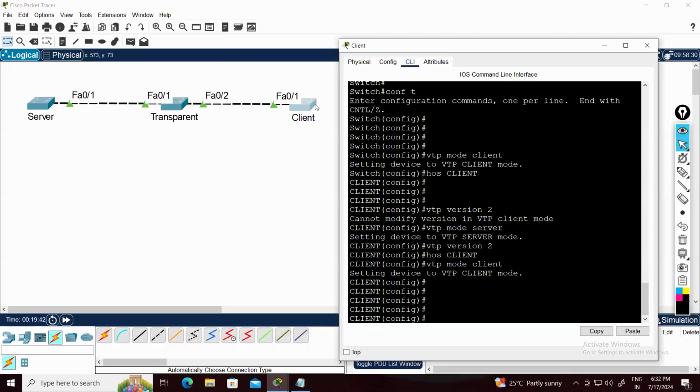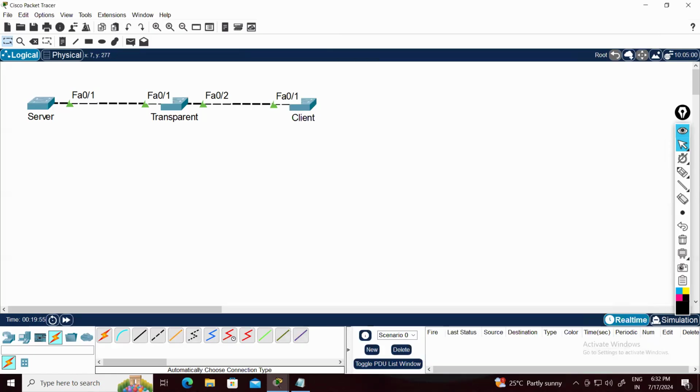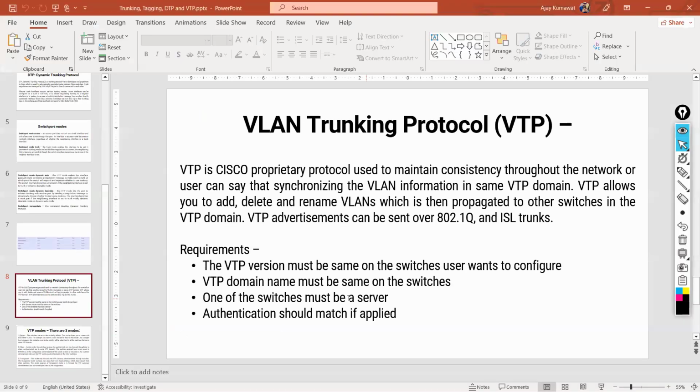Done. Let's go and configure on the client. VTP domain cisco.com. Done. So you see it already took the advertisement from the server and already configured it. Then next requirement is what? That one of the switch must be a server. So already we have a server.